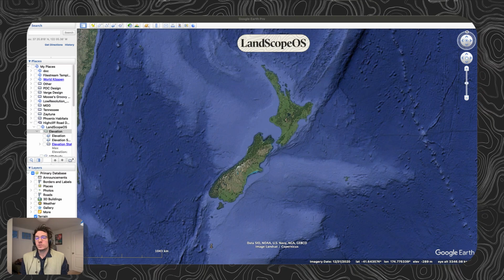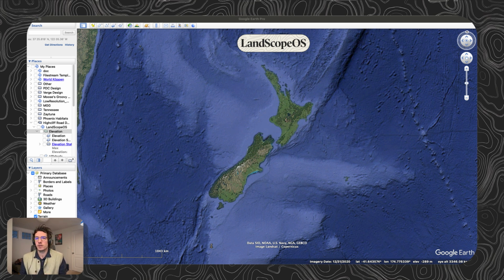Okay, here we go. So what I'm about to show you is the LandScope OS outputs for a couple of areas that I have already found LiDAR data for and plugged into the software, and the resultant layers that you're about to see get spit out in a matter of seconds to minutes depending on how big that file is. So it's very fast in actually rendering all of these geospatial layers.